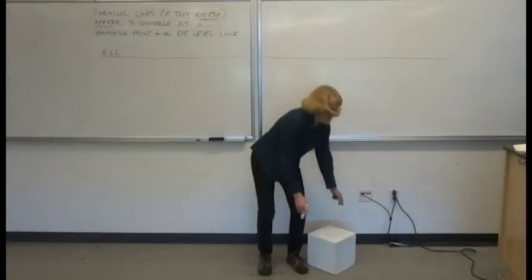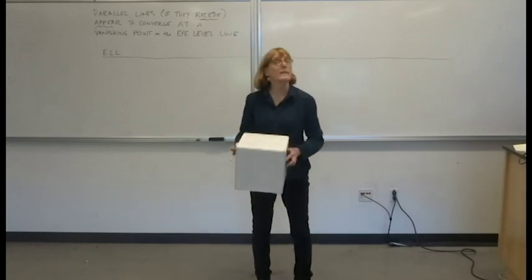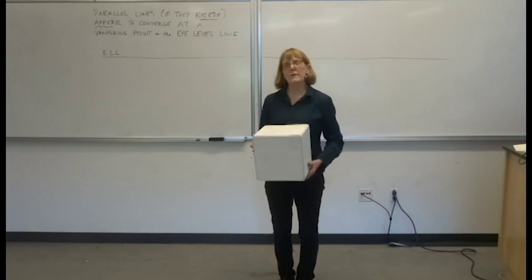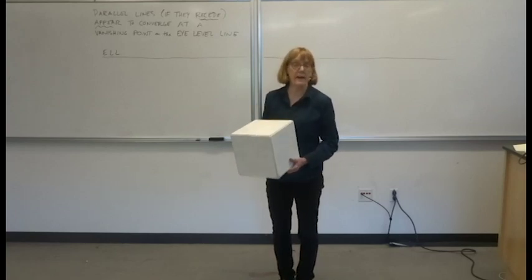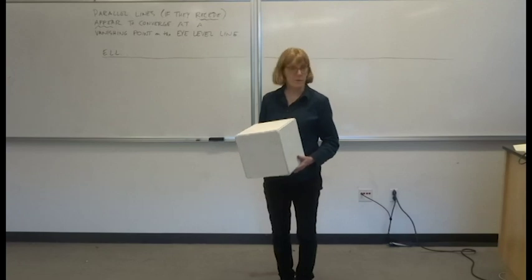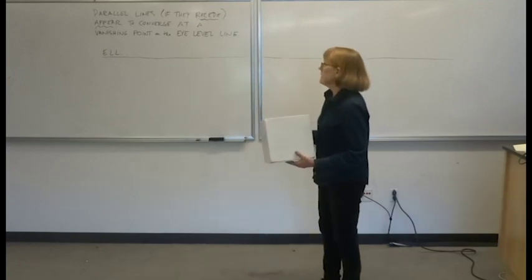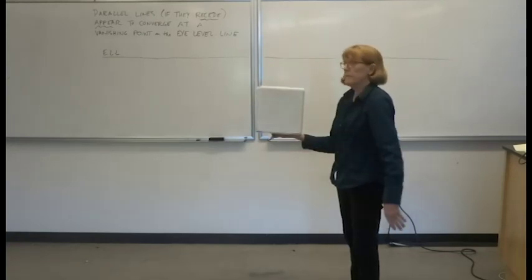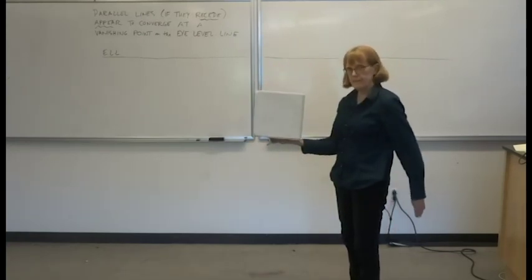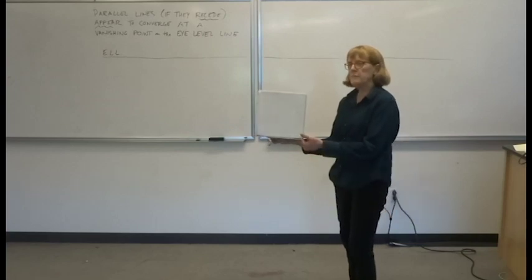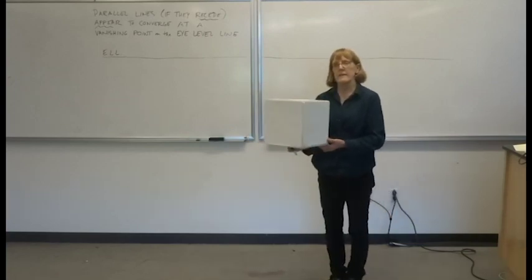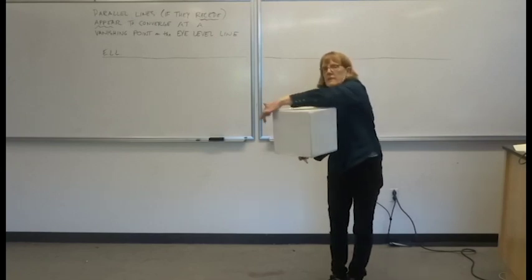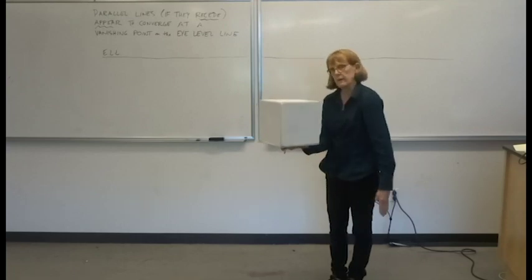Okay, next we're going to look at two-point perspective and see how it differs from one point. In two-point perspective, you're going to have more than one set of lines receding from the picture plane. So, in other words, if you imagine a picture plane that's parallel to this wall and thus parallel to the front of this box, I'm now going to turn the box so that neither these lines nor these lines are parallel to the picture plane anymore.